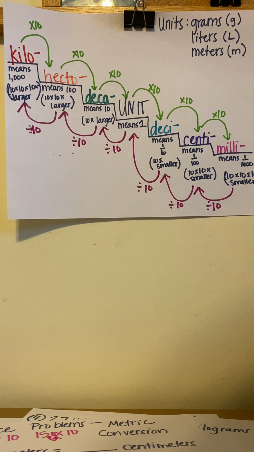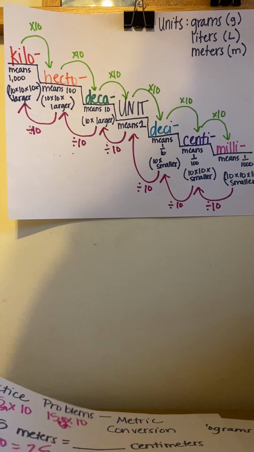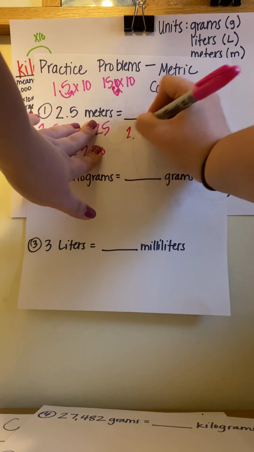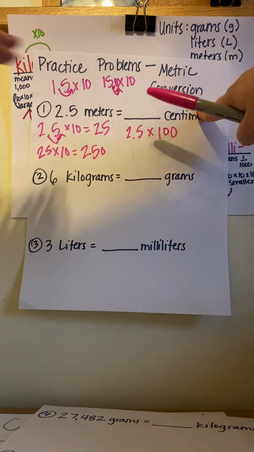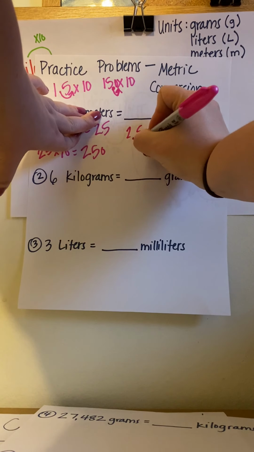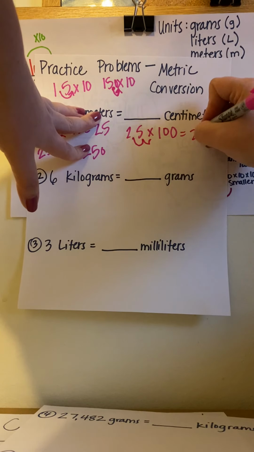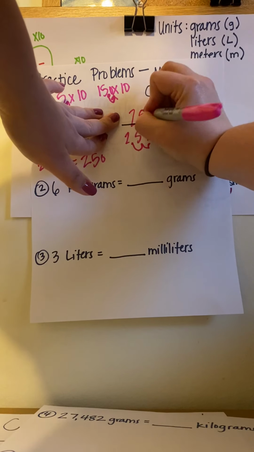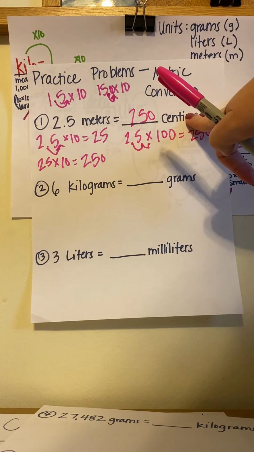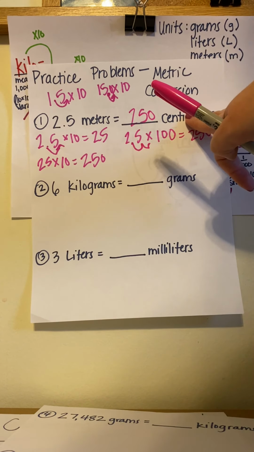So if I'm multiplying a number times 10 twice, I can just say, what is 10 times 10? It's 100. So instead of multiplying twice, I can take my 2 5/10 and just multiply it times 100. And so I would be moving that decimal 2 places over and get 250 also in just one step instead of 2. So it's up to you how you want to do that. But that tells me 2 5/10 meters is equal to 250 centimeters.